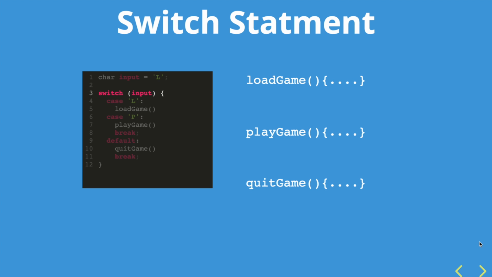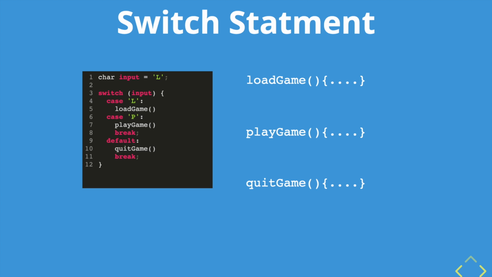And let's take a look at the three different parts of a switch statement. So we are switching on input. We have case statements, and this means if the input is equal to L, it's comparing input to whatever case we pass. We have default at the end of the switch statement, and that's used if it doesn't meet any of the case statements above. And so for our logic, we have case and default. And the final part is break. Break statements exit out of the switch case, and we'll take a look at that in a second.